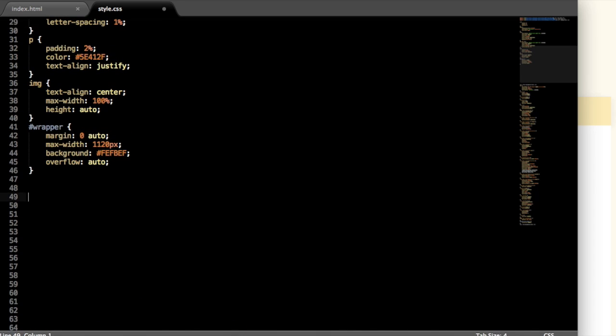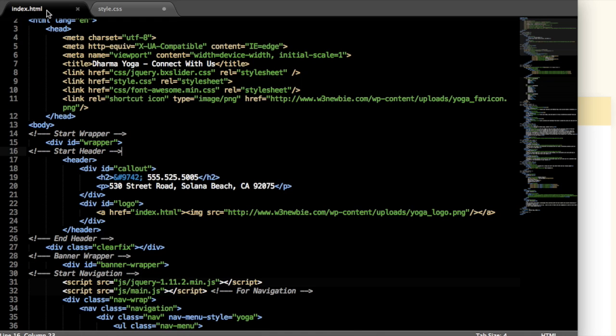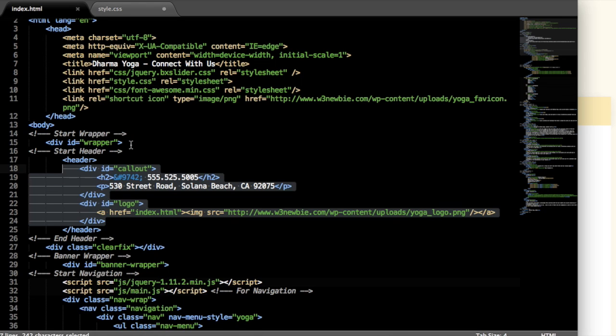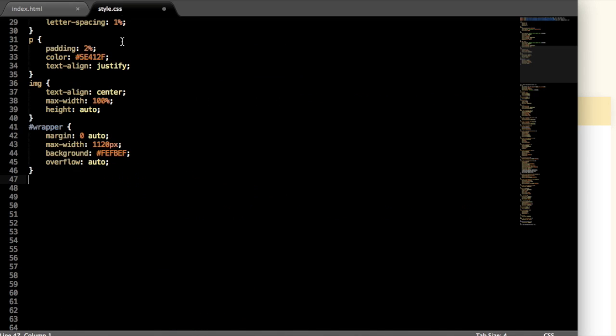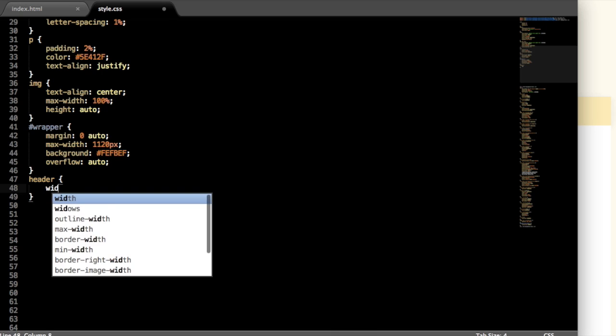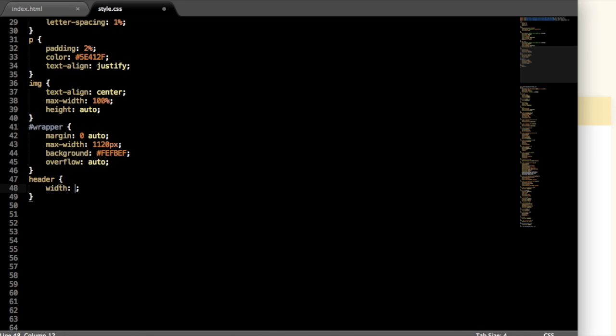Overflow auto basically tells the wrapper that if there are any elements inside of the wrapper that want to display outside of it, it will add a scroll feature, but if not, we won't notice any change. So you might want to just look up the overflow CSS style because there are several different overflows that you can use based on the elements being wider than its container.